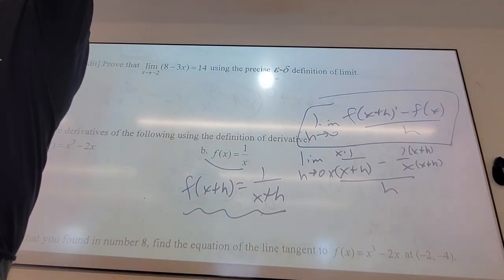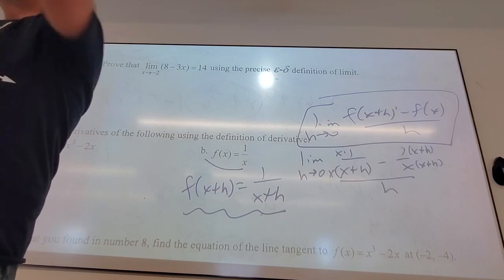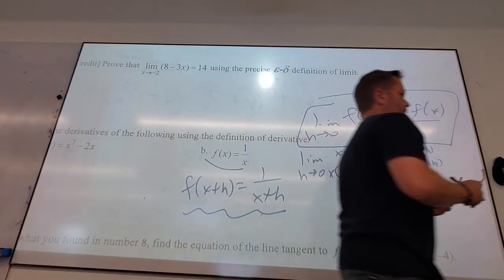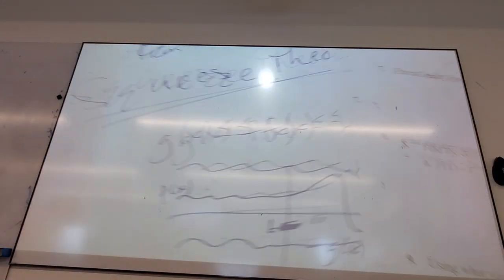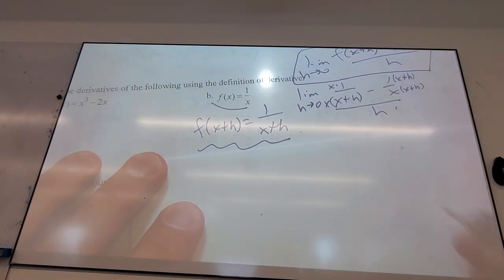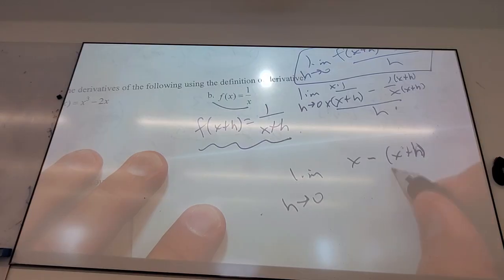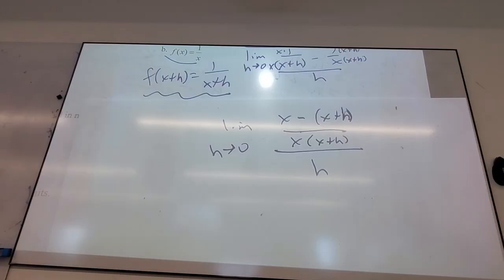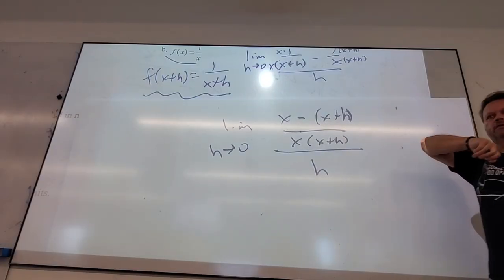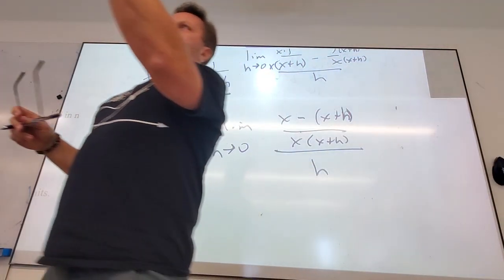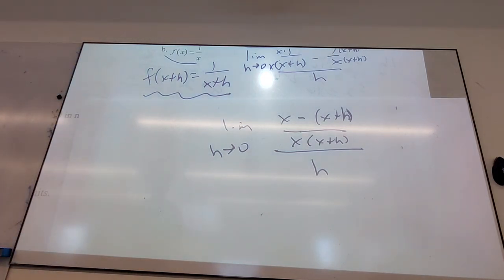Now I've got the denominator is the same, so I can combine. Yes? Give myself some more room. So this would be x minus x plus h. Is that cool? All over x times x plus h over h. Everybody's favorite is a multi-tier fraction, yes? So I've actually called it fracception. But you can get rid of it. No. No, you can't.